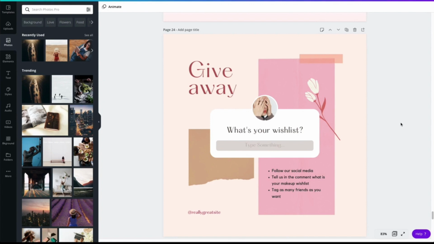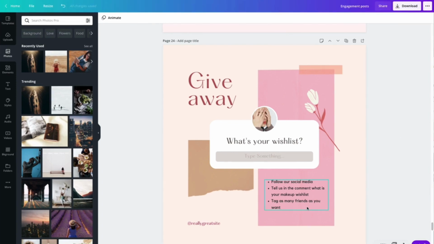You can ask people to put in the comments what's on their wish list. So this will not only give more exposure for the giveaway, but also give you a good idea of what is one of the popular products in your store. What's interesting about this, I think, is asking them to tag their friends, which implies that the more they share, the higher the chances they get to win the giveaway and what's on their wish list.